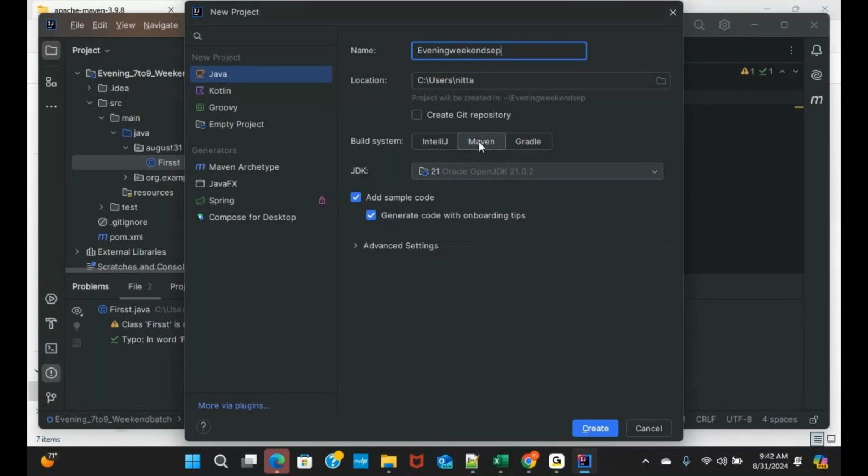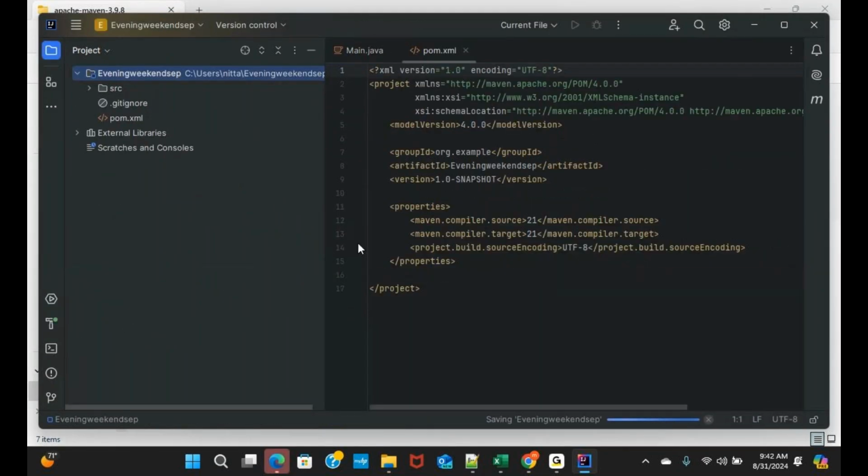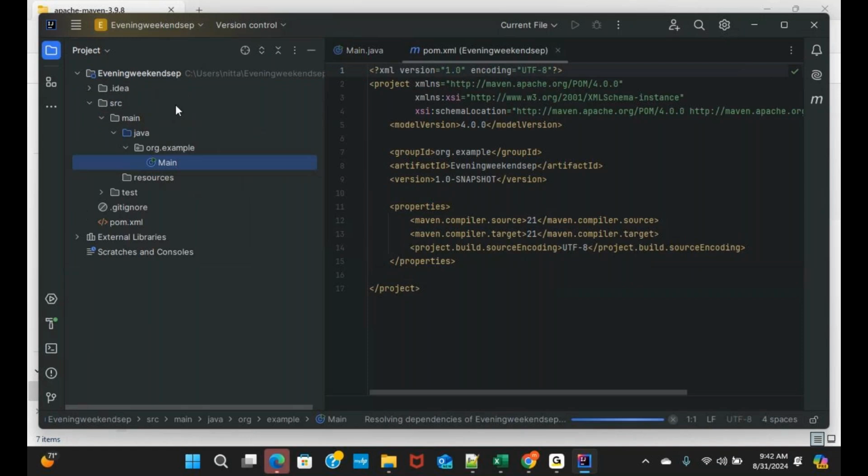Maven, then you click on create. So it will be loading. If you are working on a Maven project for the first time, it will take some time for the Maven libraries to be loaded into your project.